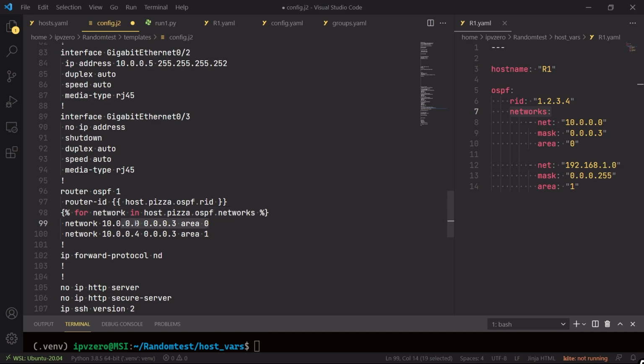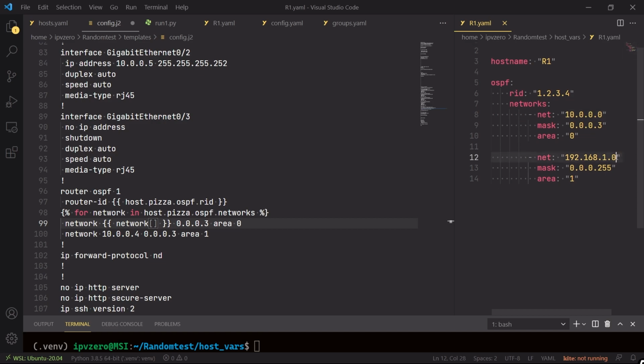And what I'm going to do here is call in these values. So this value here can be changed. So I'll use my double curly braces for variable substitution. I'm looping through this network variable, which gives me access to each iteration. So I'll say network. And what I want to do is to call the next key which I'm looking for. So the key which I'm looking for here is net. It's going to give me 10.0.0.0 upon first iteration, and then 192.168.1.0 upon the second iteration. So I'll say net.